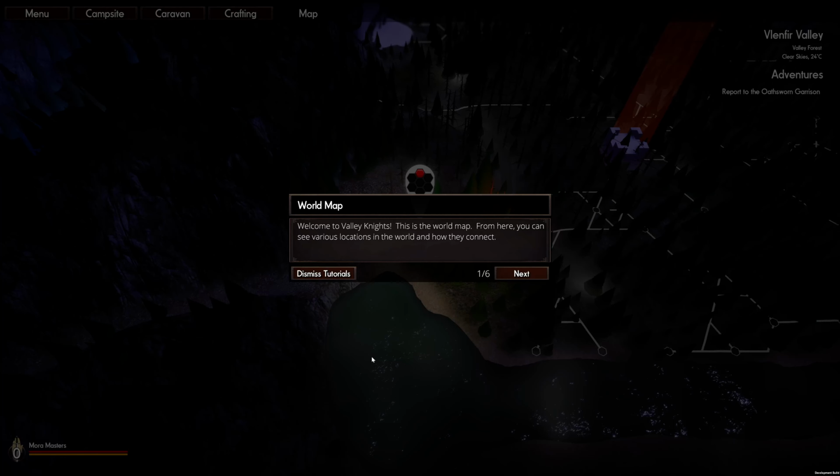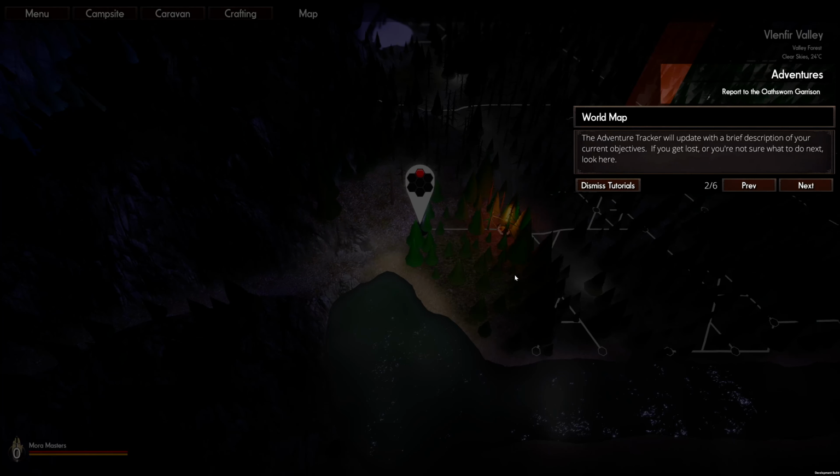Welcome to Valley Knights. This is the world map. From here, you can see various locations in the world and how they connect. The adventure tracker will update with brief description of your current objectives.